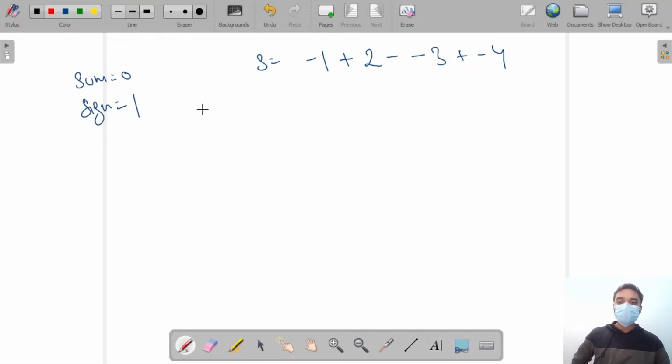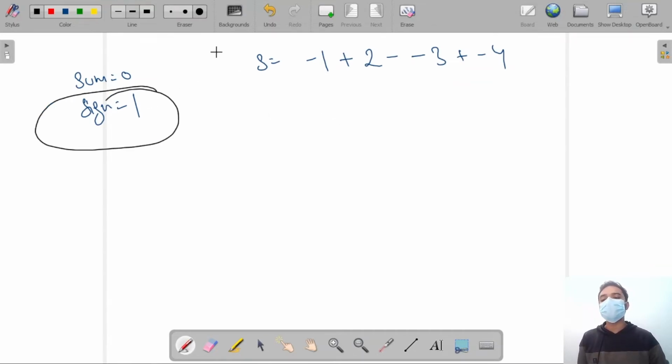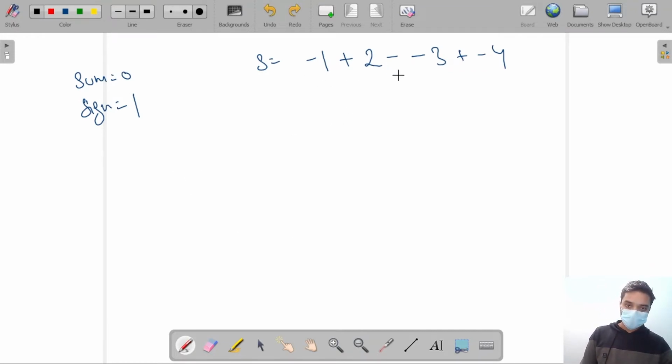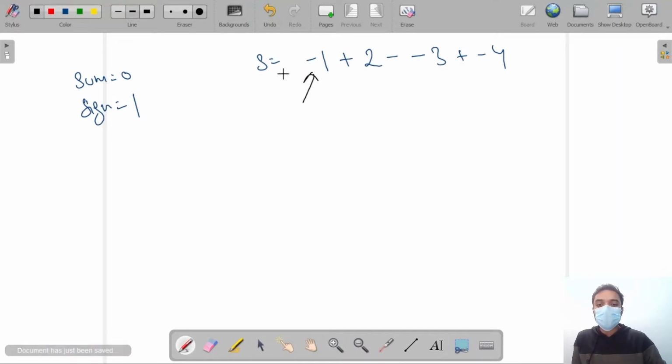So now what we are going to do here: whenever I am getting a plus sign, I have no problem with my sign. Initially my sign was 1 only, so I'm not going to do anything. Whenever I am getting a character, then we'll do something. Now when I get a minus sign, I am not going to update my sign, I am going to just multiply my sign with -1. Let's say my sign was 1 initially.